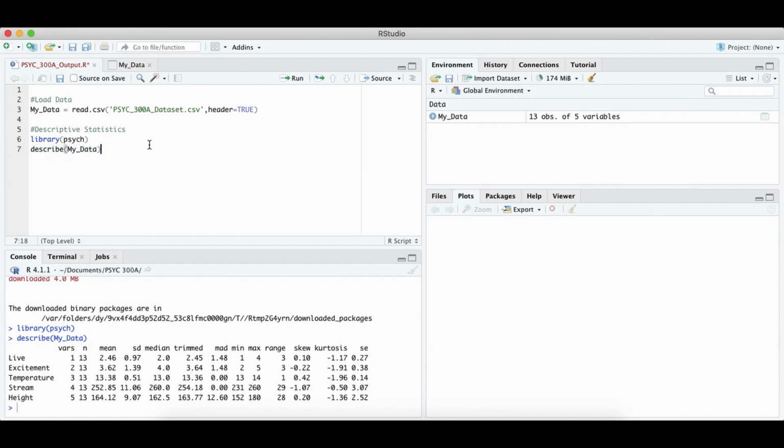So now it's up to you to add these to the table in the assignment, and don't forget that not all of these values or measures are appropriate for each of our variables, okay? So make sure you're only reporting the appropriate measures for each of your variables and not all of these. These statistical programs are going to give you everything you ask for, but it's up to you to know what is actually appropriate to report and what is not.